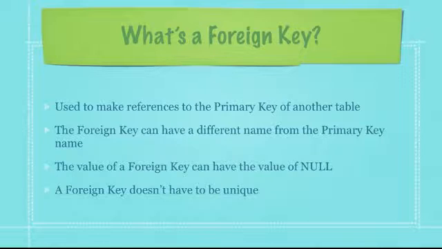Now, the foreign key can have a different name from the primary key, but very often it makes sense to keep them the same. The value of a foreign key can be null. However, that wouldn't be advantageous most of the time, but it's most definitely possible. And a foreign key does not need to be unique. That's quite obvious, because we could have multiple different people in a science class taking a test. So you would have science numerous different times inside of there to represent the foreign key, and of course, they wouldn't be unique.